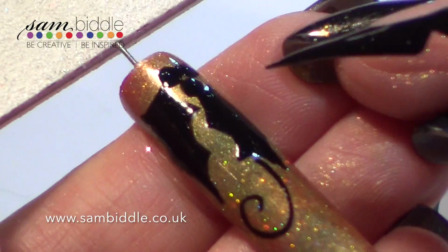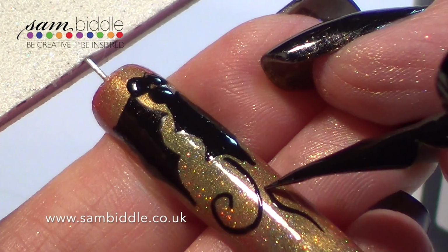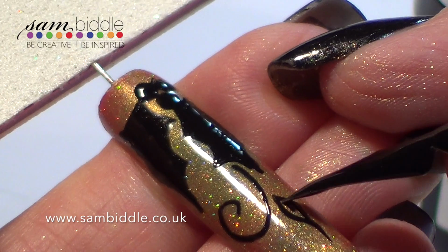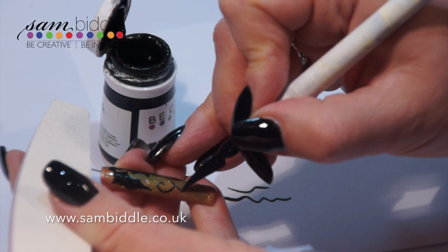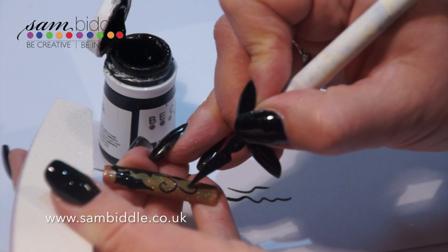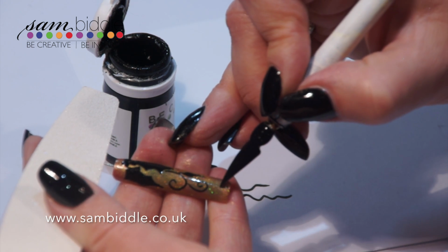We have that beautiful background. We have the wonderful pigments behind. So we don't want to add any more elements that's going to detract from that. This design in itself is quite happy on just an accent nail. You don't have to apply this over every single nail on the hand.